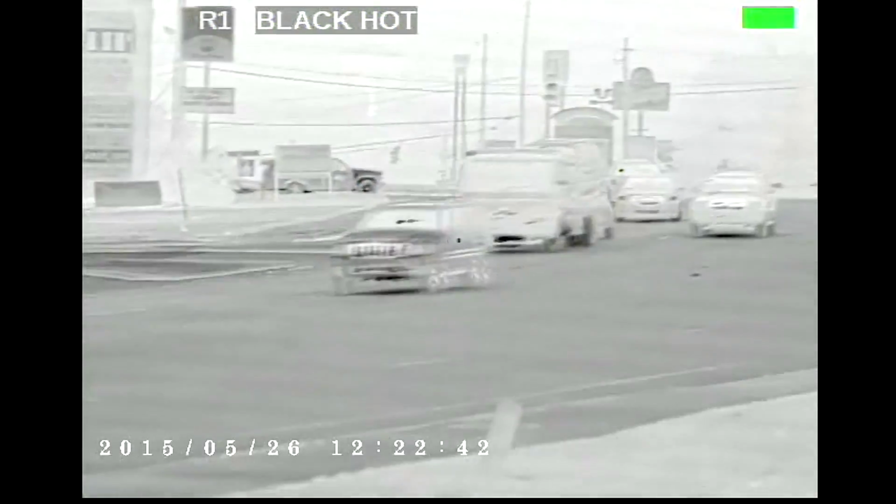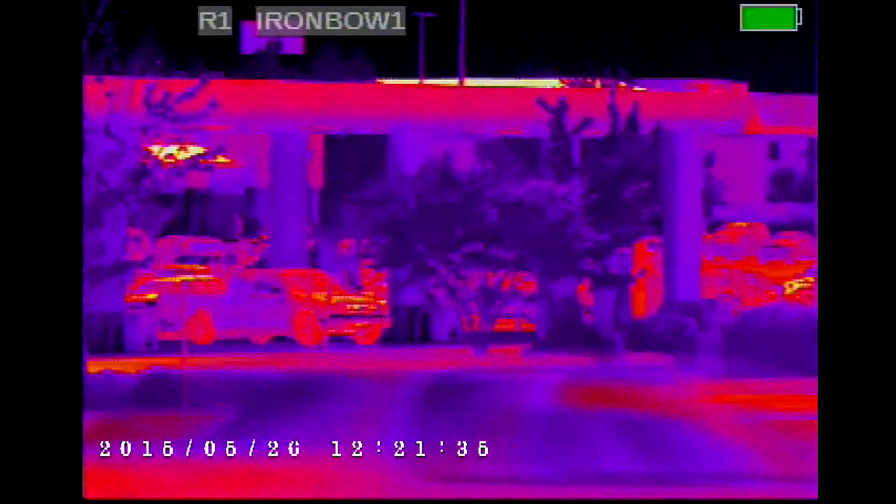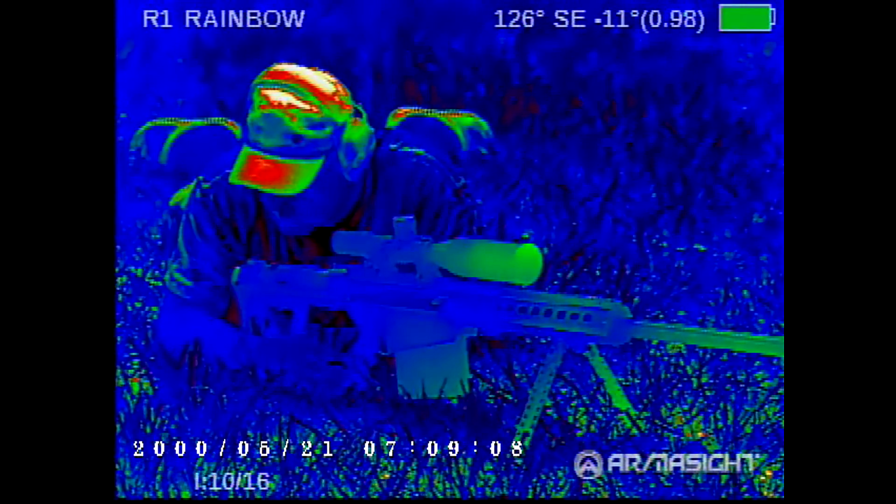If you get a PVS-14 in direct sunlight, you're going to ruin the unit. Thermals, it doesn't matter. You're going to see the same thing day or night. It's not going to affect the unit. But thermals are actually kind of a unique type of optic because of the materials that go into it, and that's one of the reasons that they are so expensive.